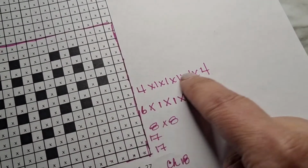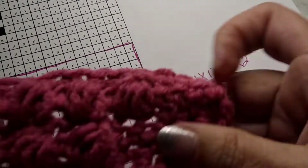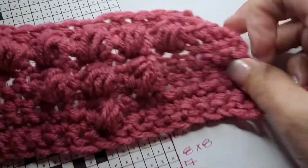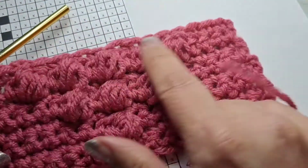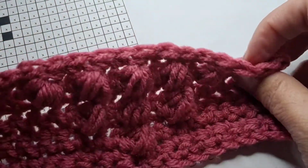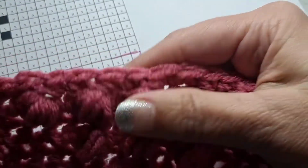You think you can do this on your own? I'll meet you back right there. Okay? Oh my gosh, look at it so far. It looks so pretty. Look how pretty it looks. So what I did was I did my puff stitch row and then I did my row of single crochets. Remember, I went in the top of these and in the middle of each puff.